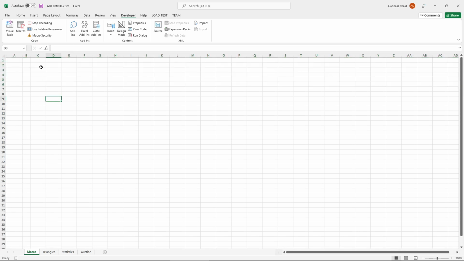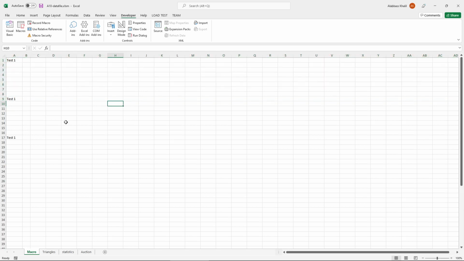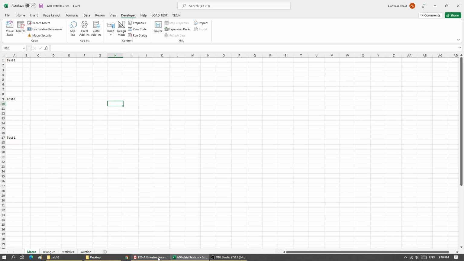It might not seem like I did anything, but it's actually very important, because now if I type something here like test 1, and then stop recording, what have I done in my macro? I inserted 8 rows and then I typed in test 1. So if I now press the shortcut Ctrl+M that we talked about, what's going to happen? It's going to execute everything I just did. It's going to insert 8 rows, then write test 1 in the very top cell. So I'll do that, Ctrl+M. You notice this happened automatically. 8 rows were inserted, so the first test 1 got pushed downwards, then this got written. This is the new one. If I press Ctrl+M again, it keeps happening. So everything you do is literally being recorded.